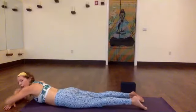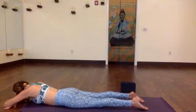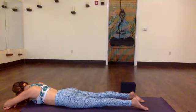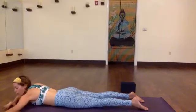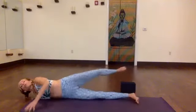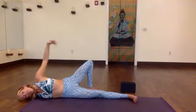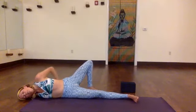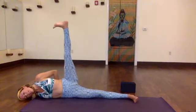And then bringing your arms in front of you, resting your forehead on your arm. Taking a deep breath here. Inhale. Exhale. Opening up your arms in a T, rolling over onto your right foot, lifting that left arm up, and flipping it behind your back. Good. Now lifting that left leg up and straightening it up to the sky.